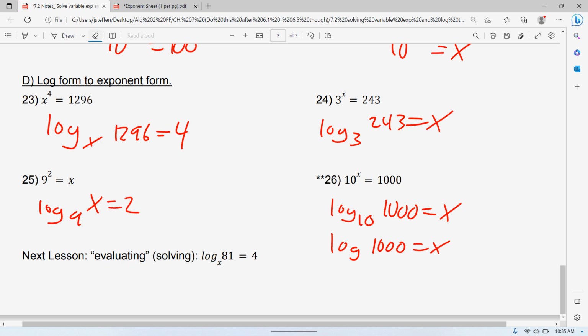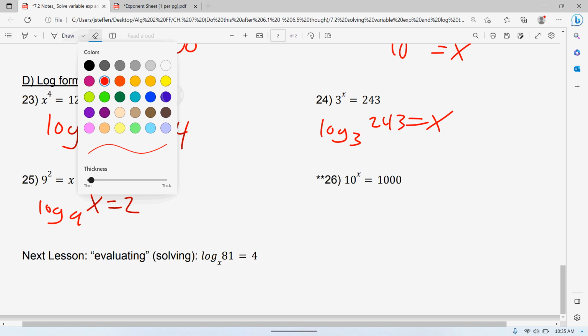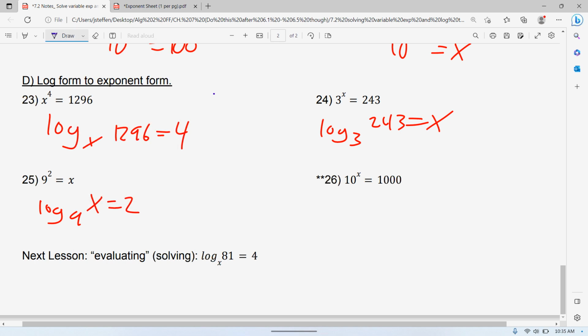Any questions on this yet? Okay, I'm going to erase this to make myself a little bit more room. You do not have to write this down if you don't want to. If you do write this down, there's one mistake, and I am ashamed that I made it. This should be log base 4 of 81 is equal to x. The x and the 4 are in the wrong spots. Again, you don't have to write this down.